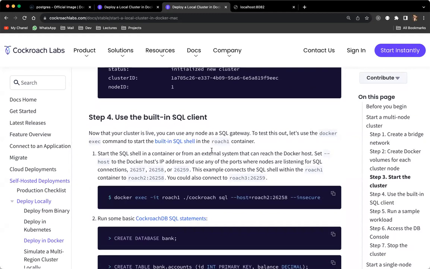So now the fun begins. We have created our cluster. That means there are 3 nodes within our cluster, and they are connected to each other and synced up. The cluster is up and running. Now we'll see the cluster in action, whether all the SQL instances that we are running, the CockroachDB, have the synced ability, or are they synced as we expected.